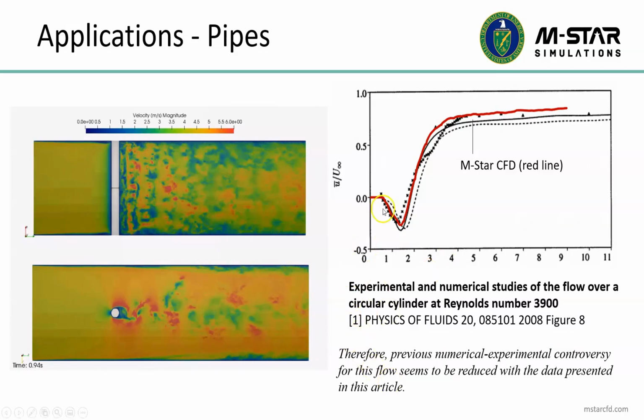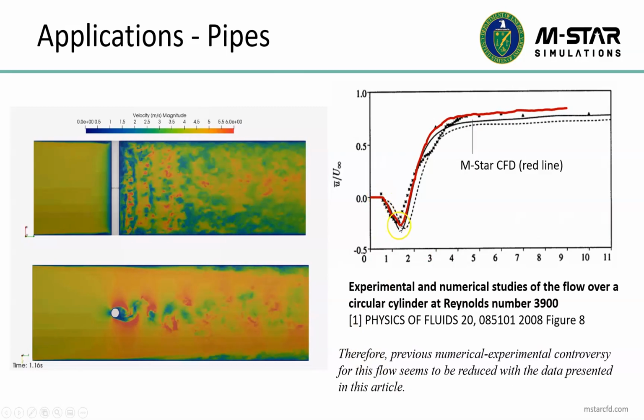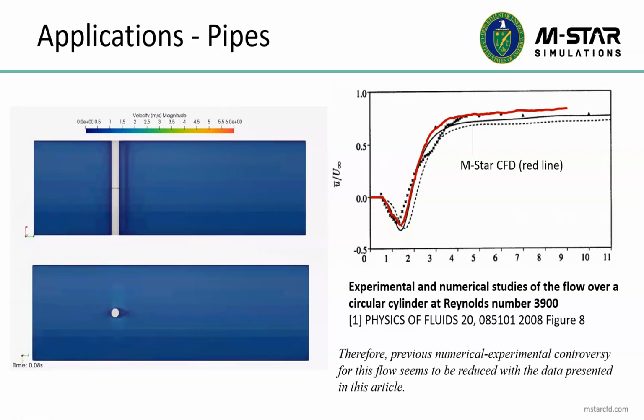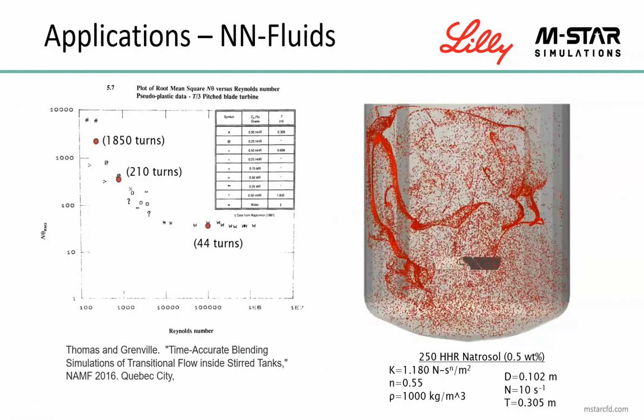Because consistently, we can recover data that is measured experimentally, and oftentimes recover data that could not be obtained using simpler approaches. Again, looking at more complex rheology here. Here's a real neat problem, where I have this shear thinning fluid. Now, the fact that it's shear thinning means that near the impeller, it's going to be more water-like. Near the top of the tank, it's going to be higher viscosity.